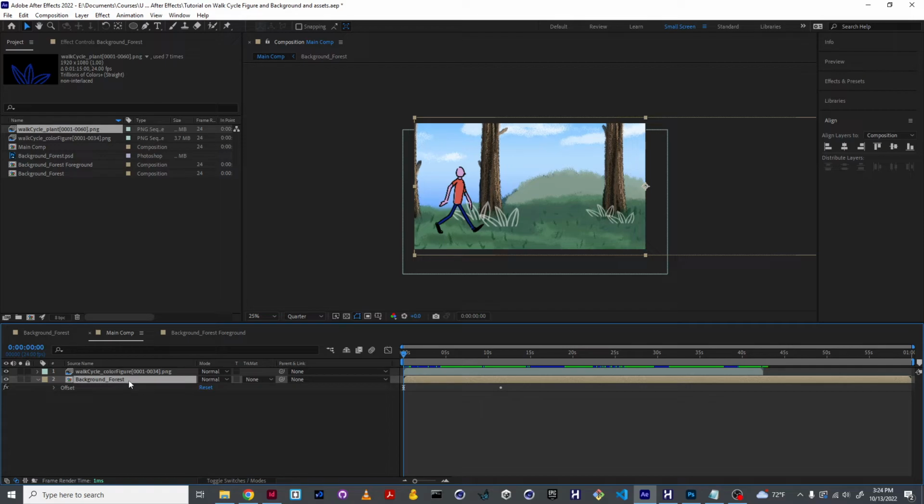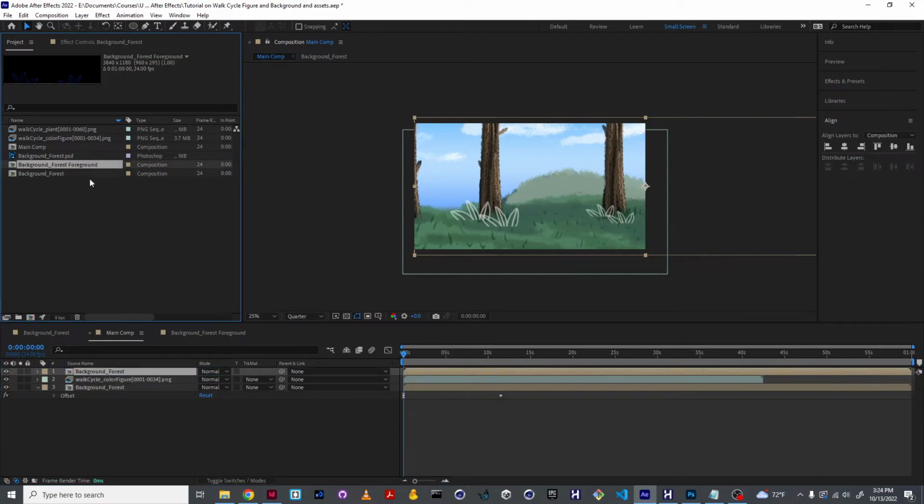So what I'm going to do instead is duplicate my background forest by doing Control D, drag it to the top, and replace it. You can see right now this background forest is the same thing as what we have, so it's blocking out everything. But we're going to replace it with this foreground.